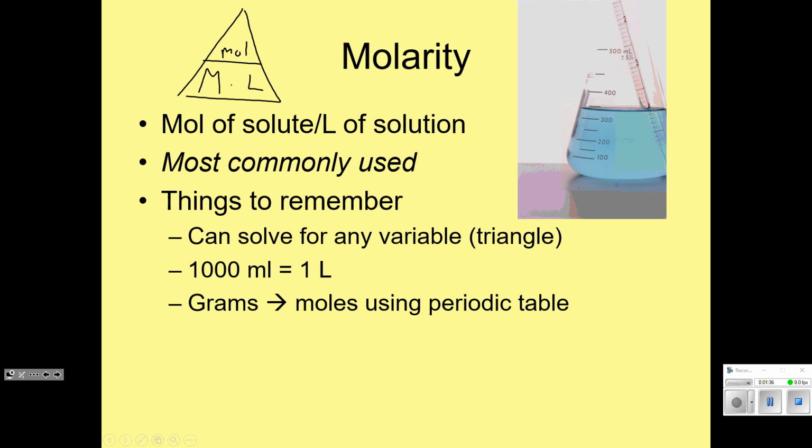A couple other things to recall when we're dealing with molarity is the volume is not the volume of water alone, it's the volume of water with the solute. That's why it's liters of solution. However, the moles of solute, the solute is kind of that active ingredient. So for example, we have a solution on the trays for next class. It's 6.0 molar HCl. So that's the molarity of the hydrochloric acid solution that you're going to be working with. So for every 1 liter of solution, there's 6 moles of HCl in it.